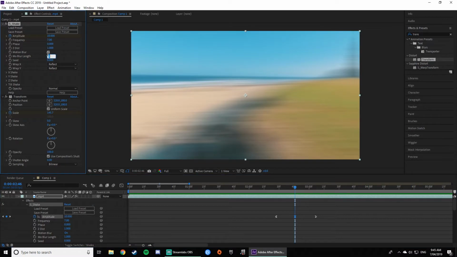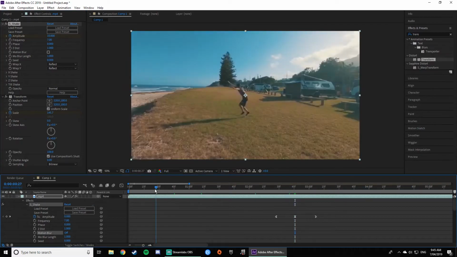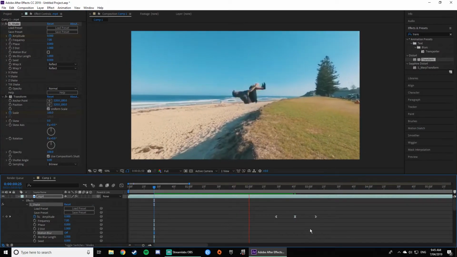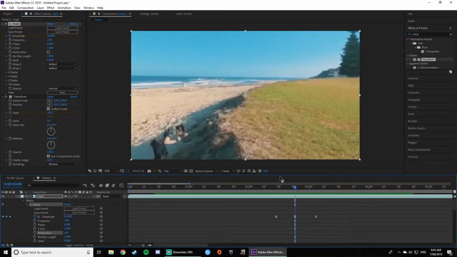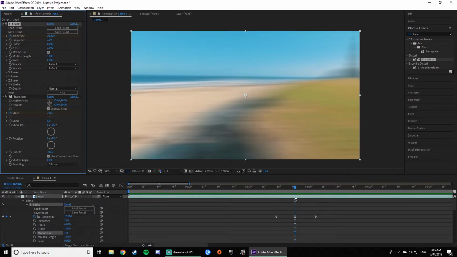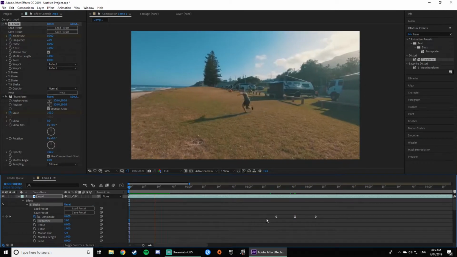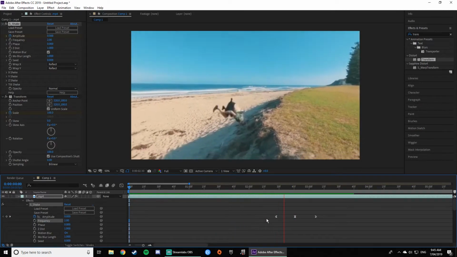Motion blur, you don't have to use motion blur, but I generally always recommend it because otherwise it just looks kind of not right in my opinion. If you have motion blur, to me it looks a lot better. It's up to you though. So once you've got those keyframes, that's pretty much set up for that, and you can change the frequency as well. If you change the frequency down, it just doesn't have as heavy of a swerve, I guess.